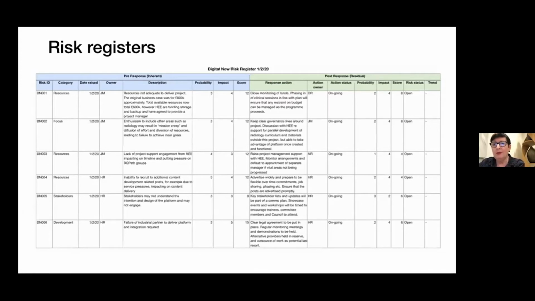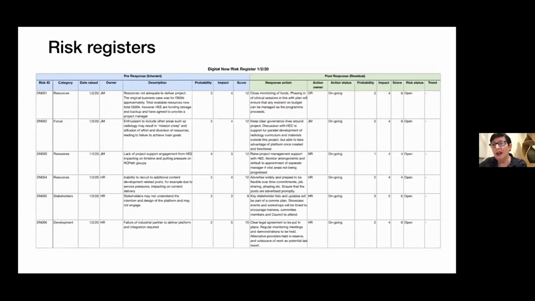You describe the inherent risk. So what's the baseline risk to the system? And you do a risk score based on probability and impact, so a 1 to 5. Does it have a high probability of happening? And is the impact bad? That's a very high risk score. That's a 25, and you'd have to do a lot to mitigate that. A risk register is not complete without the response action and the mitigation action on it.